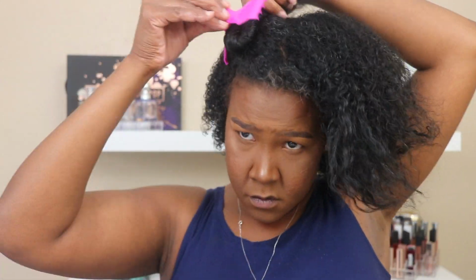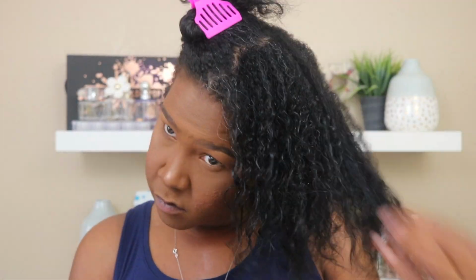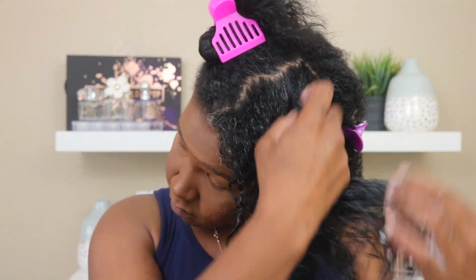Another thing I wanna say is I am being as gentle as possible while I rake and finger comb through my hair. I am tender-headed. I'm not the most tender-headed, but sometimes I've been very rough with myself and my hair, and I end up with a headache and it just hurts. So it's not that I'm being rough and dragging this through, causing the shedding. I'm being as gentle as possible, but there is a lot of shedding and it's continuing. This is getting more and more scary.